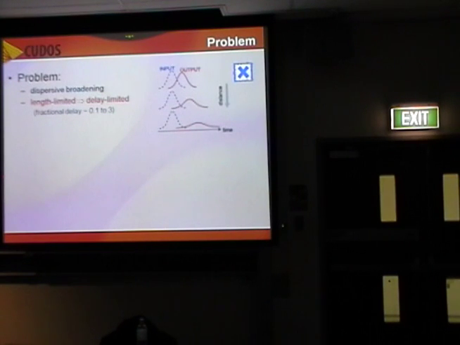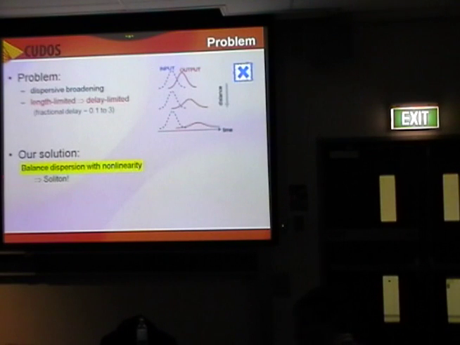So what we've been investigating is the idea of a slow light pulse that doesn't disperse. And we're going to exploit the nonlinearity, the same nonlinearity that we talked about, to compensate for this dispersive broadening. This might sound familiar to some of you because this represents a very exciting class of optical phenomena that you hear in different fields, and that is the soliton. A soliton essentially is a wave packet that propagates in a dispersive medium without changing shape. It can retain its shape perfectly in spite of dispersion through the nonlinearity, through some other nonlinear response. Here is the Chi3 nonlinearity.